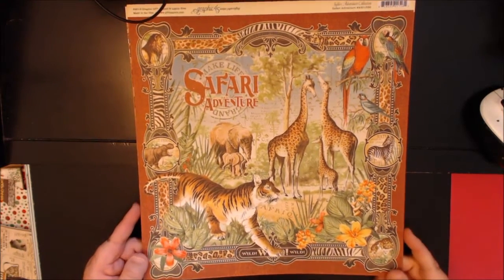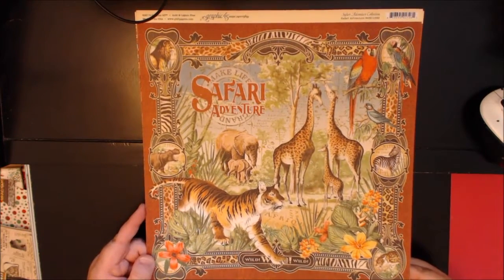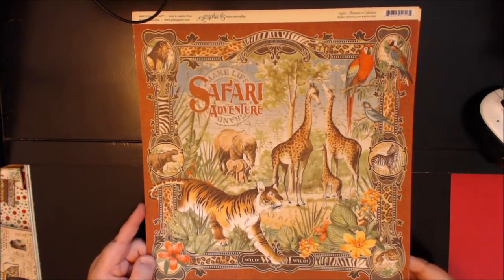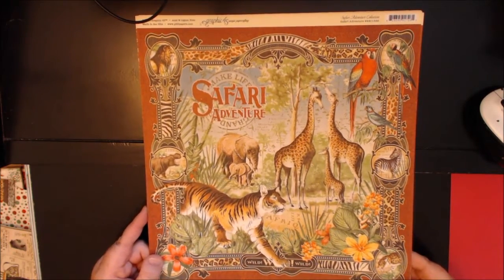Good afternoon, crafty peeps. I'm so excited to share with you my new design team project for Country Craft Creations. And the paper collection that I used was Safari Adventure Collection by G45.